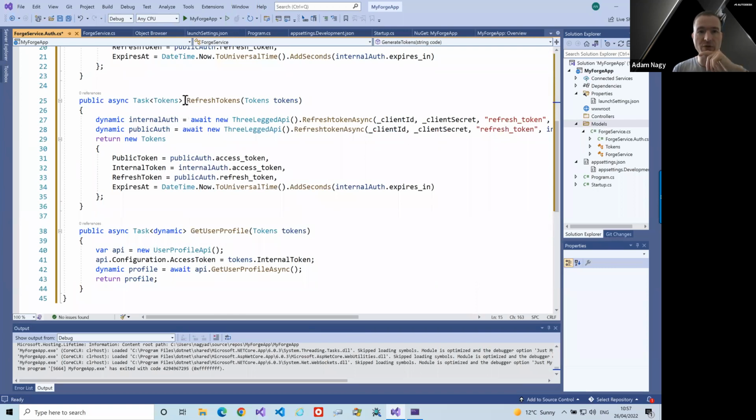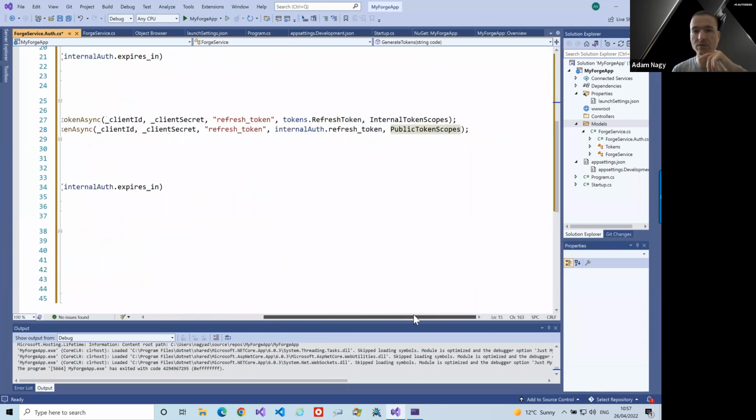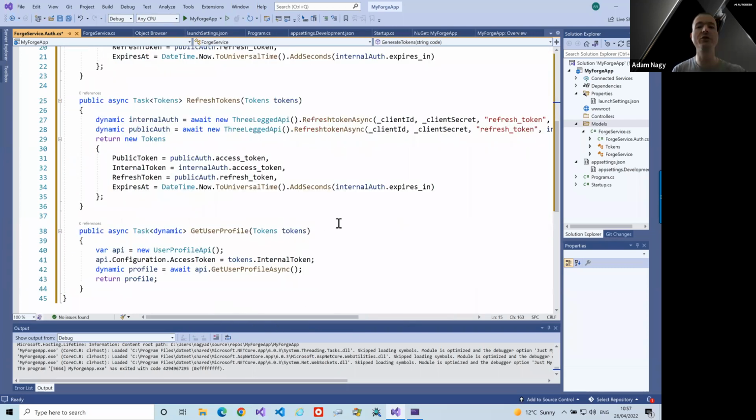And then we also have a refresh tokens functionality. Whenever it is needed, we can generate new tokens, as the need arises. As I mentioned yesterday, but probably didn't mention today so far, when you create an access token, they tend to be active for like an hour. And after that, you would need to generate a new access token.